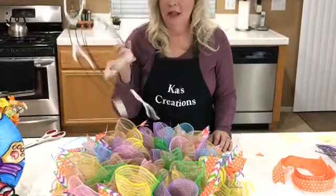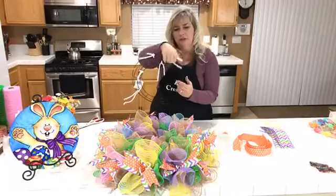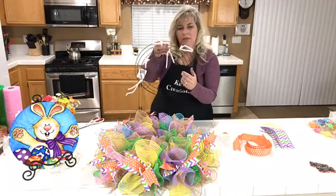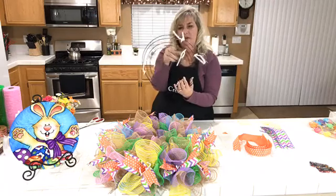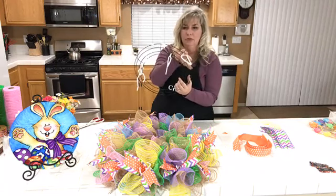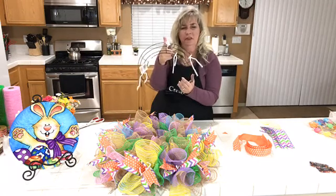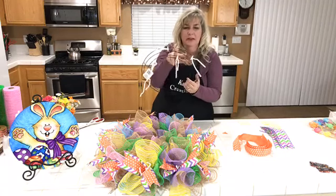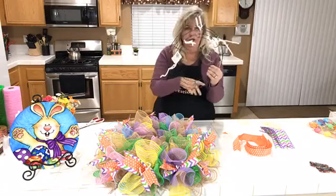I was like, man, I wish I still had the Dollar Tree wreath rings, because you can make your own using pipe cleaners or chenille stems, wiring down in each of the six centers. So it's usually one on the inside, and then two on the outside, tying together number one and number two. Then you go around the outside and put them in between where you've put each one of your chenille stems and add two. If you put them next to the wire, and I'm sliding them around, by the time you put your other one next to the wire, they're too close together. So space them based on where you put your middle one. So you'll have six on the inside and 12 on the outside.